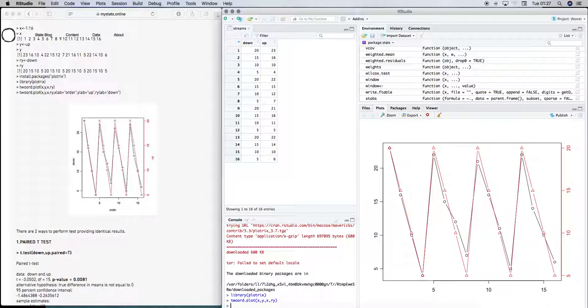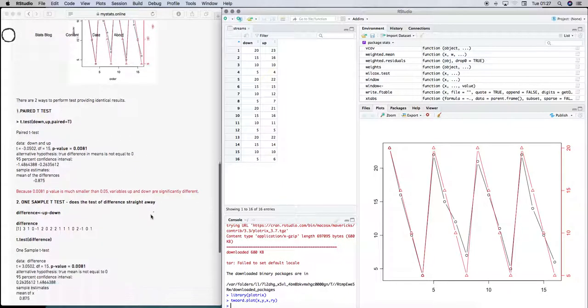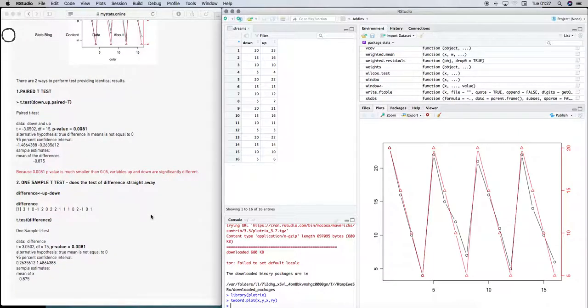So axis x and axis z, or if you wish y. So this is showing that the correlation is really very strong, and we can just perform the paired t-test.